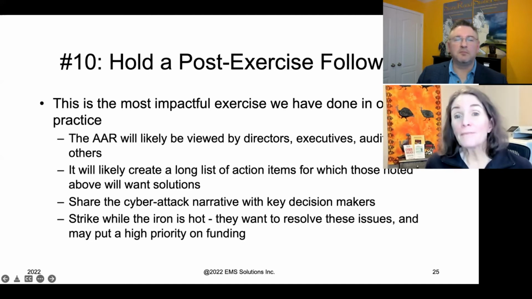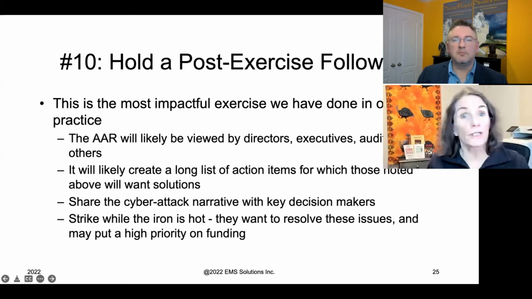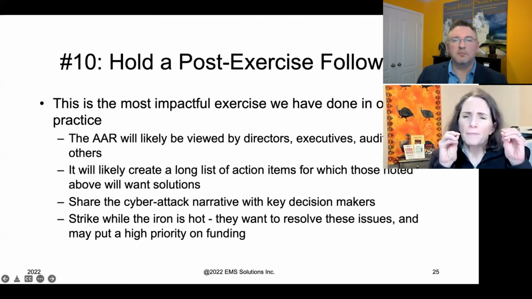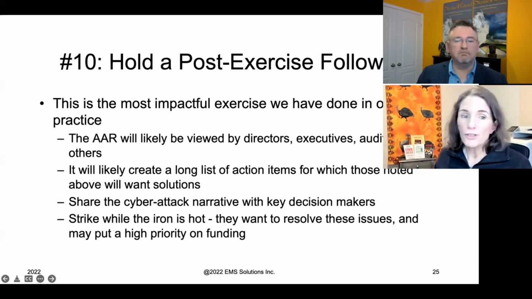You need to have a really effective plan for how you're going to circulate the after action report and what you're going to do with all those observations. Make sure you're getting it in front of the right people, so hopefully you've got a business continuity steering committee who can drive the observations and develop a tracking sheet. We're going to do these things, assign them to people, and do the follow-up. Having a list of action items and making sure people are held accountable for fixing the things you've discovered matters, because there's nothing worse than having an exercise and then not fixing anything.